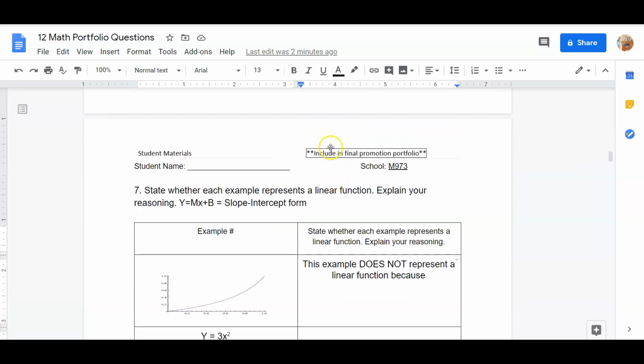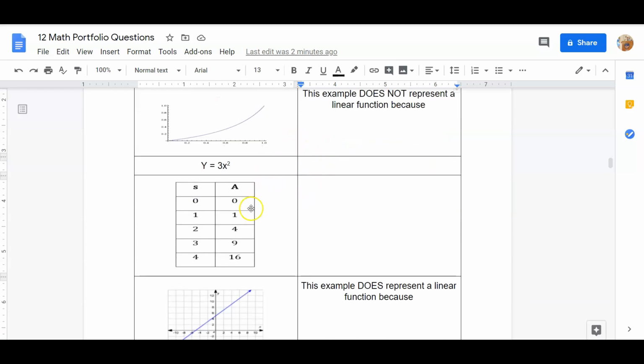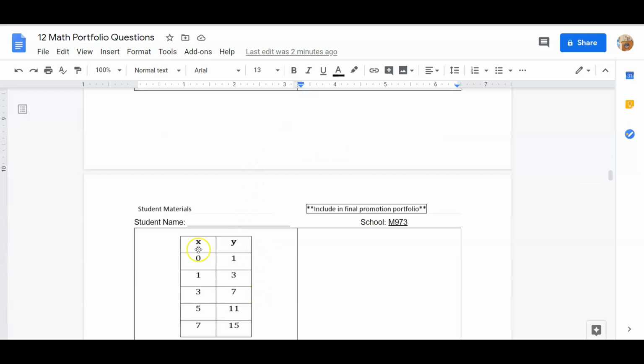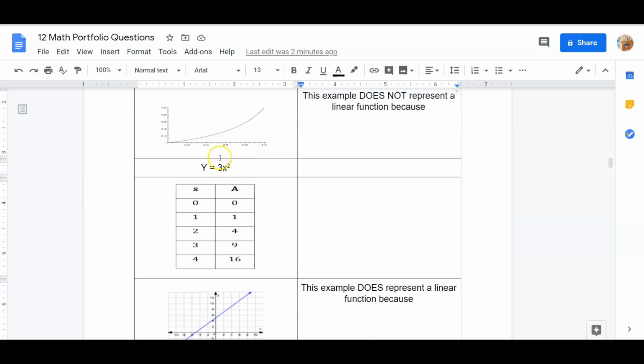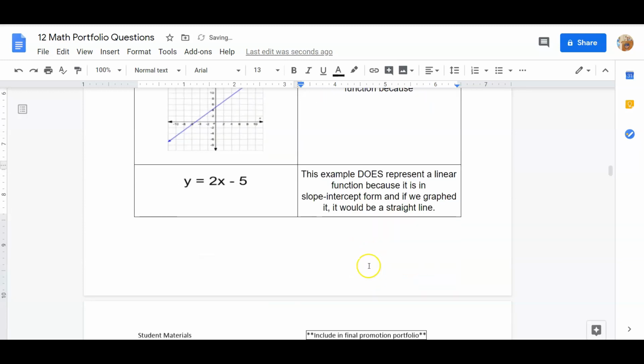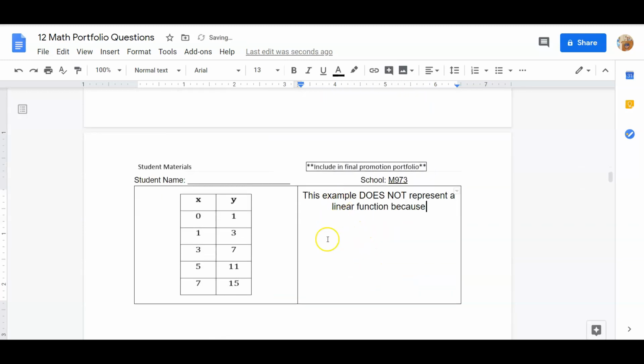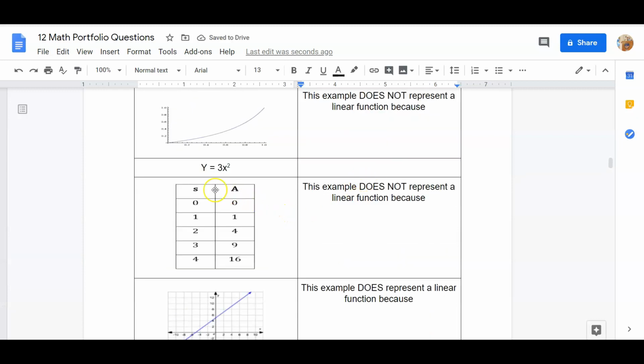So when you look at a table, you need to understand what the word constant means. The word constant means that on each side, the values need to be increasing at a constant rate, meaning each side needs to have the same increase or decrease each time to be linear. So let's write our template. From 0 and 0 here, 0 goes to 1, 1 goes to 2, 2 goes to 3, 3 goes to 4.